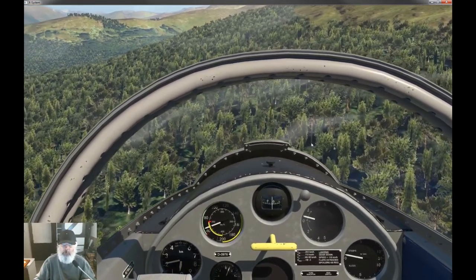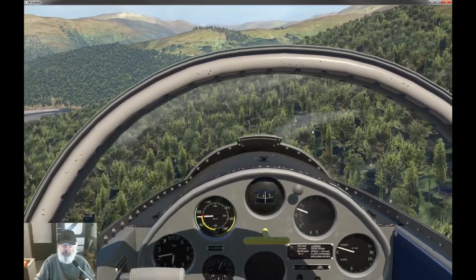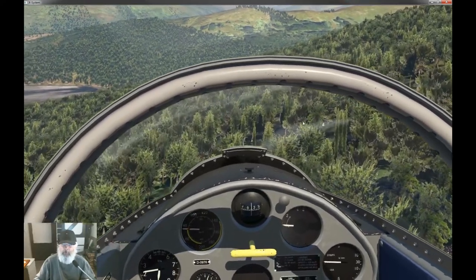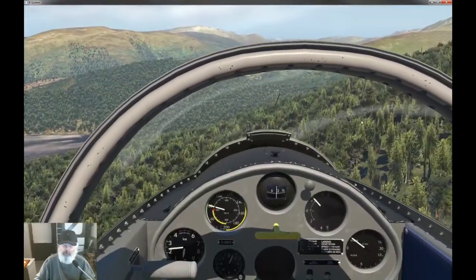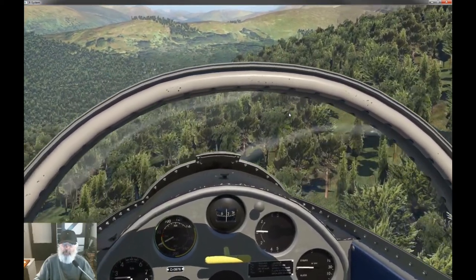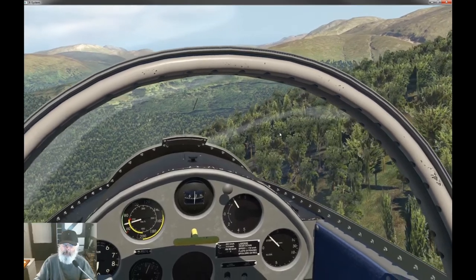But I don't want to drop the nose anymore just yet. Come on, I need you to give me something here. Yes, this is looking better. Sort of. As I said, this is a challenging course. It's not exactly got the steepest of cliffs. It's all sort of mellow stuff like this. Alright, well, we're going up. I'm happy now.